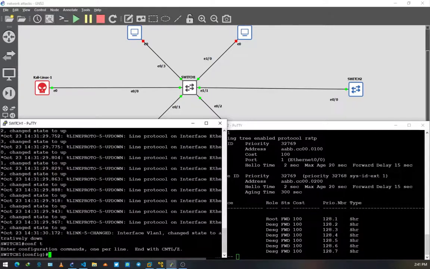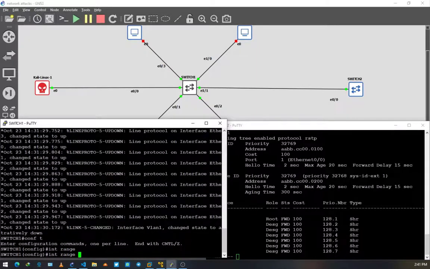So back on switch 1, I'll go to config t, interface range. I'm specifying the ranges other than a port which is connected to a neighboring switch. In an enterprise network you would want to specify a very wide range of which none of those ports will be connecting to a switch. So interface range is like 0/0 to 3.